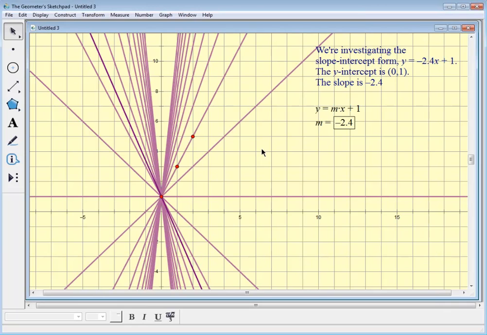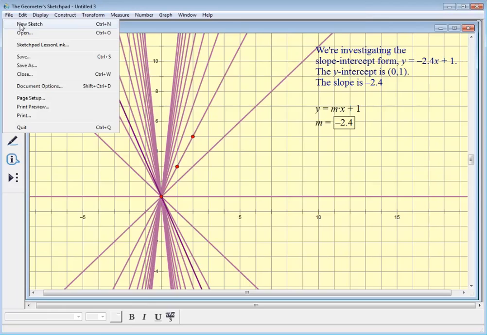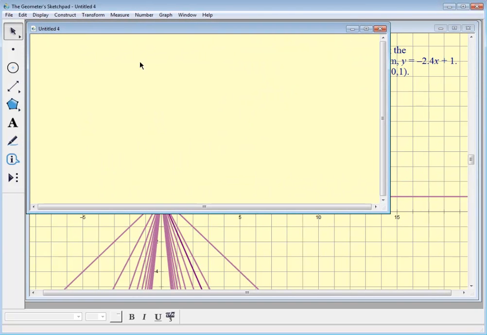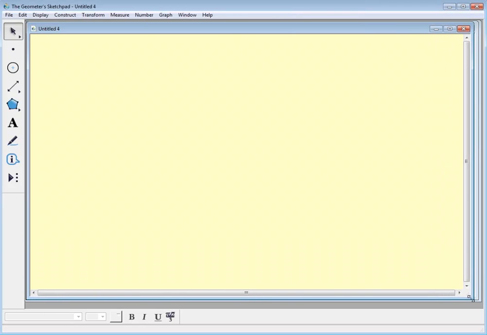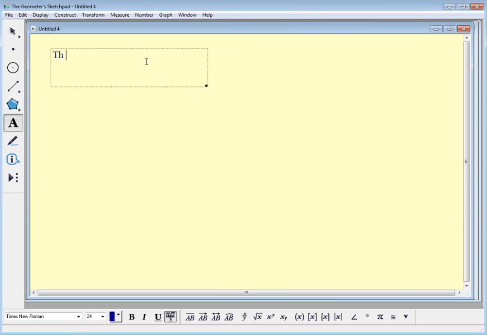Okay, one more good trick. So I will do a new sketch again. And I want to show you one more thing that you can do to explore functions with parameters. We're going to look at another, I'm just going to do point slope form, not that it really matters. It could be anything. Oh, and I see that we're getting short on time, so I will make this really quick.